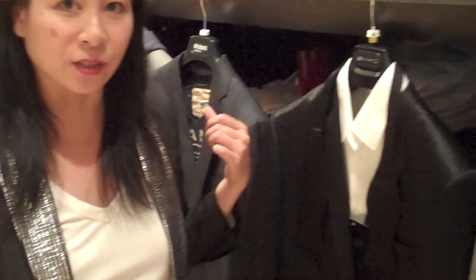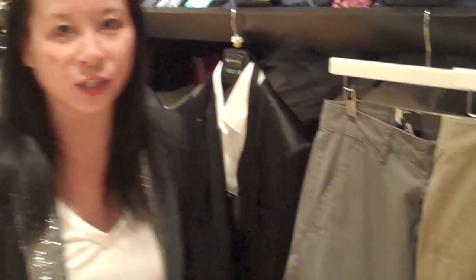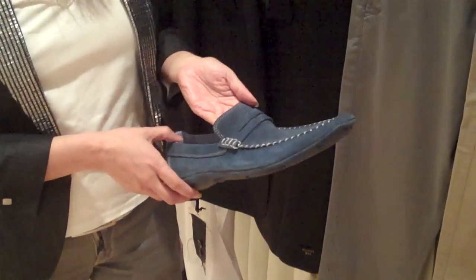So what are you wearing with all these blazers? Of course you're doing the jeans, but the must-have essential is the chino pant. A great way to wear them — a little bit more casual — is to roll up the bottom and wear it with a cool driving shoe or a sandal.